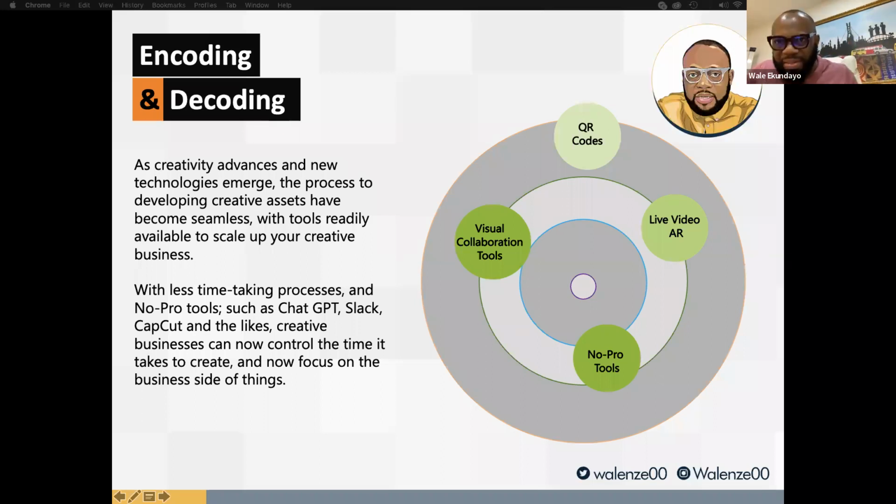Every creative person must begin to focus on the business side of things. We've lost a whole lot of money because creative people have refused to be on the business side. They would rather say, I don't want trouble, I'm just a creative person, let me outsource this aspect of it. And this is the place, this is the missing link, and this is one of the things everybody needs to get into the future.